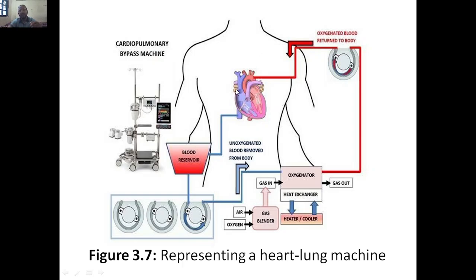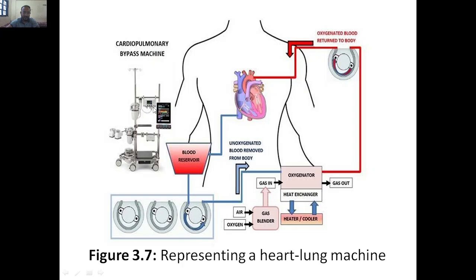Okay, so you are having the blood reservoir also, because the unoxygenated blood has to come and fill there, and then that will be regulated and sent to the oxygenator where oxygen will be given, then it will be pumped to return back to the body. Understand? So that's how the cardiopulmonary bypass machine works. This is exactly how it looks like.